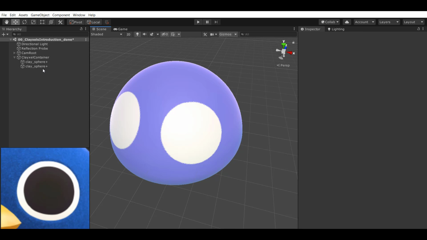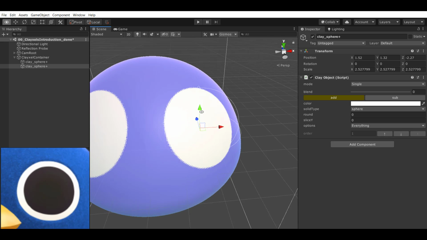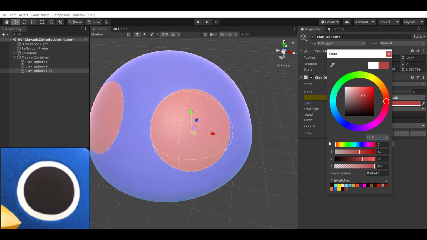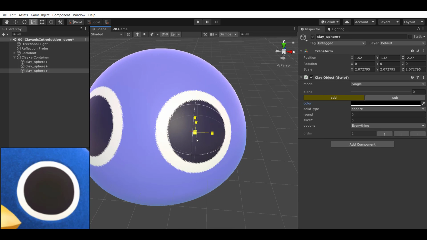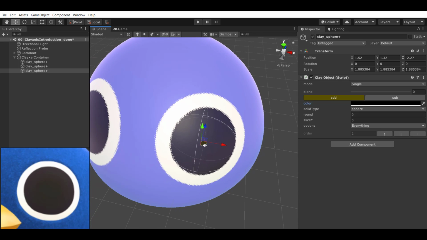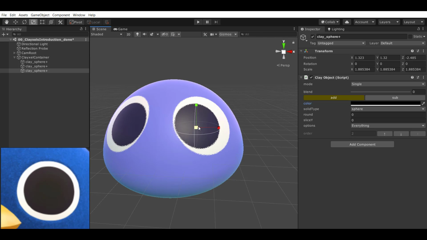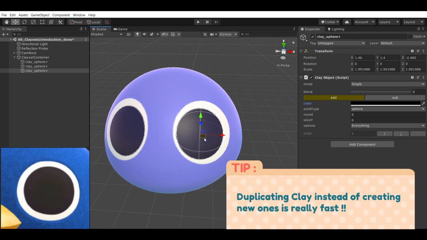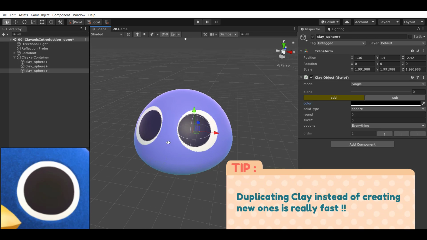What I prefer to do is I can just select my sphere that already has a nice property, it's painter and everything, it's almost at the right place. I will just duplicate it, put it black, and just scale it down. And already you can see it was super fast. We can just move it around to create a cute look. I'd let you handle your look on your side, but I think this is okay for now.